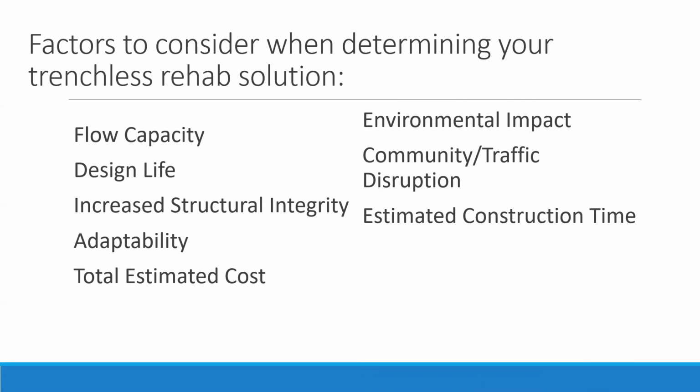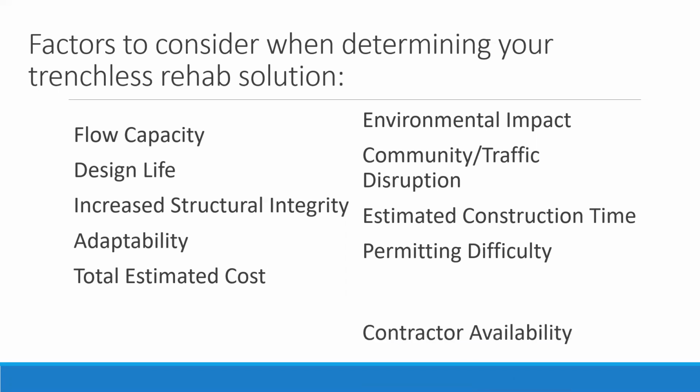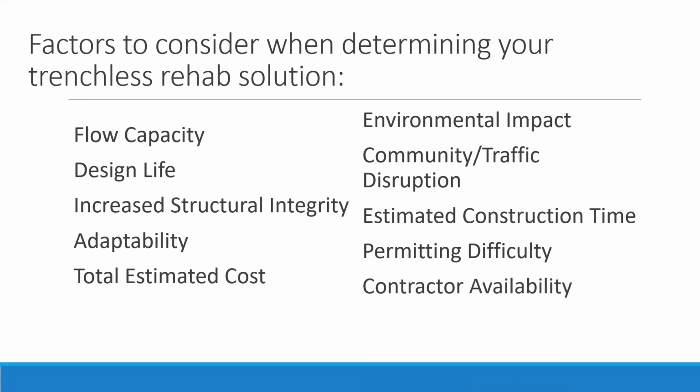Eighth, estimated construction time, essentially how long will it take to complete and implement? Ninth, its permitting difficulty, the amount of difficulty and labor related to obtaining proper permits for the solution's construction. And finally, contractor availability, or the overall ability of relatively local contractors to install the rehabilitation solution.